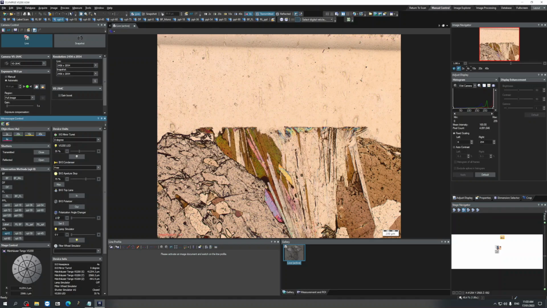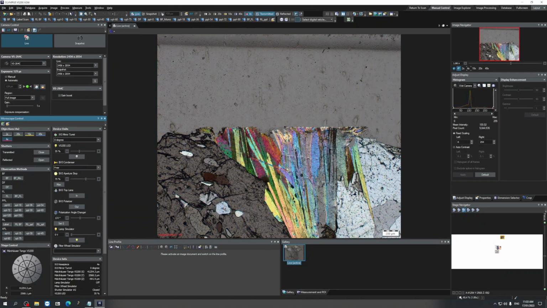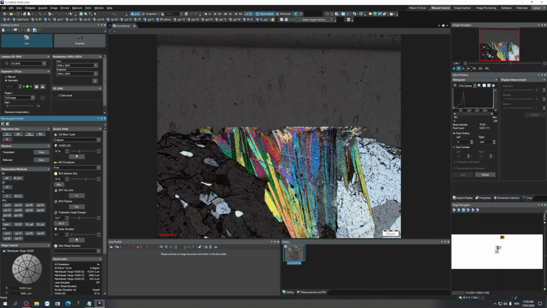So far, I think 133 or 143. Between those values, you will find the maximum extinction. So let's try. Yes, let's do this.